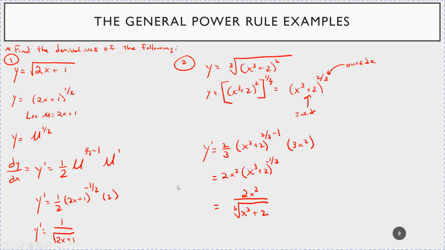All right, let's do some rational functions here. Okay. Let's try this one. So again, what we're going to do, we want to find the derivatives of the following here. Okay. Let's look at this one here. Let's look at f of x is equal to -3 all over 2x plus 1 squared.